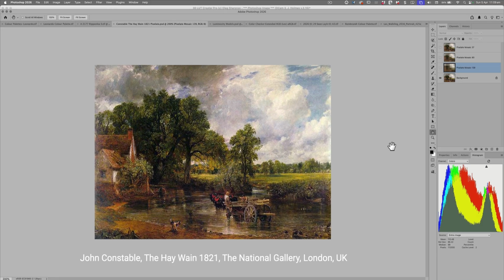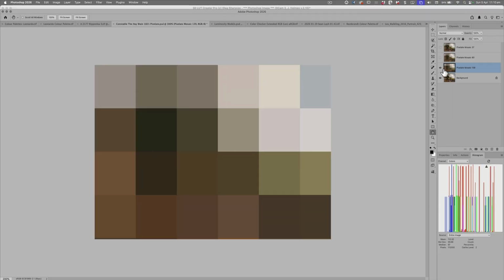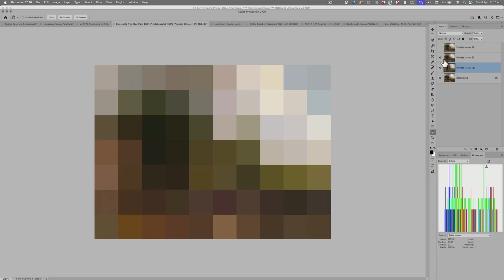We're looking to create a colour palette from the National Gallery in London, a beautiful reproduction. It's so faithful on my ASUS ProArt colour-accurate graphics monitor. We only need a handful of pixels. For example, in Photoshop, we've converted images into palettes, into test charts, using an average filter within individual tiles.